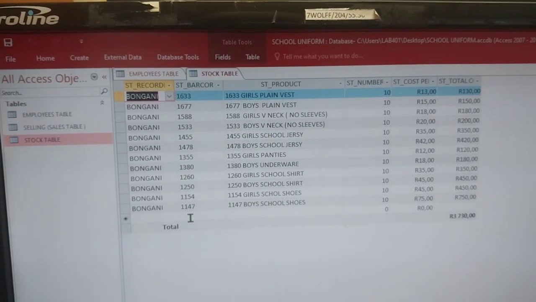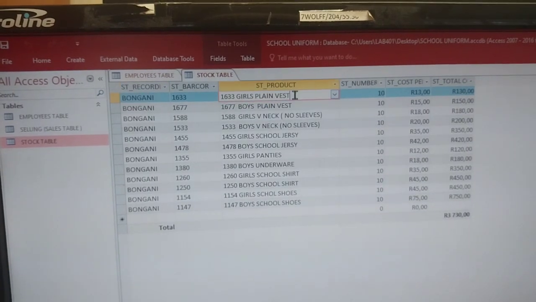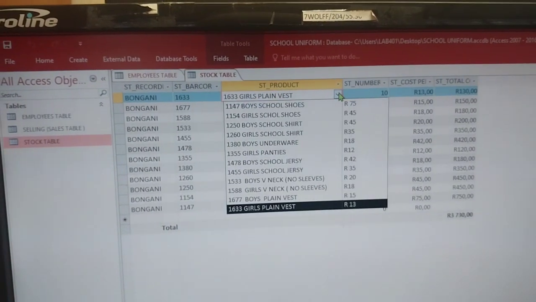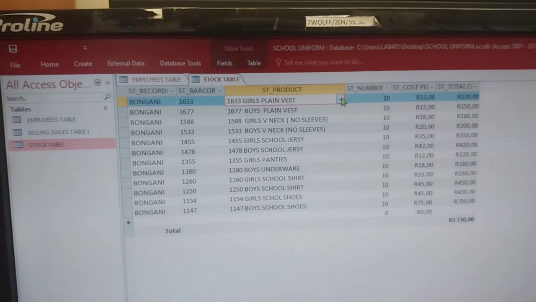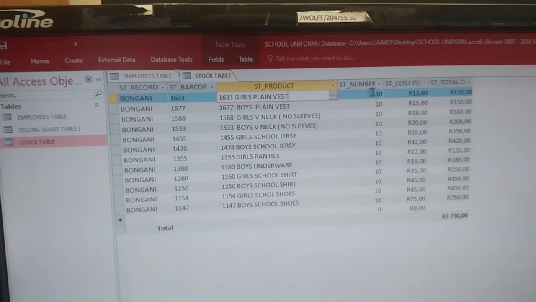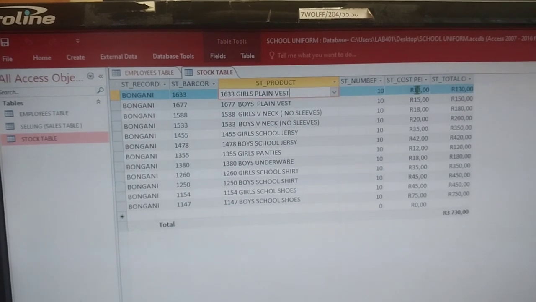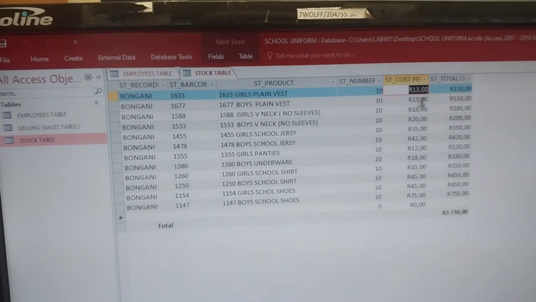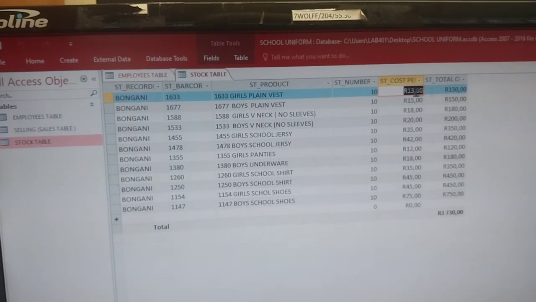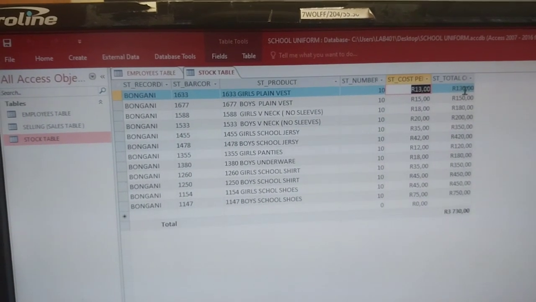The barcode is just a short text, nothing much. For the item that we are putting here, we used a lookup wizard to give more options. The number of items that we stock is just a number data type. This is a currency data type. The total cost is a currency multiplied by this number, and then we got 130.